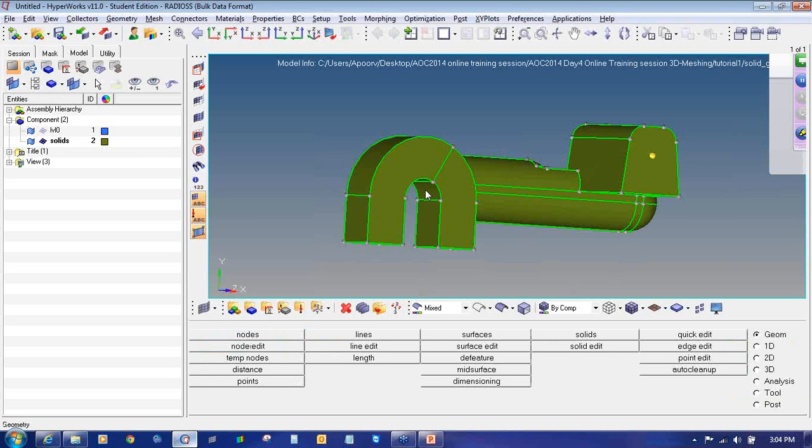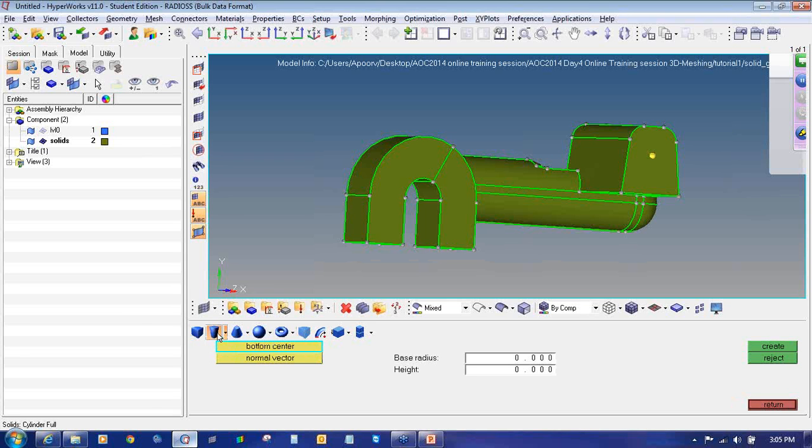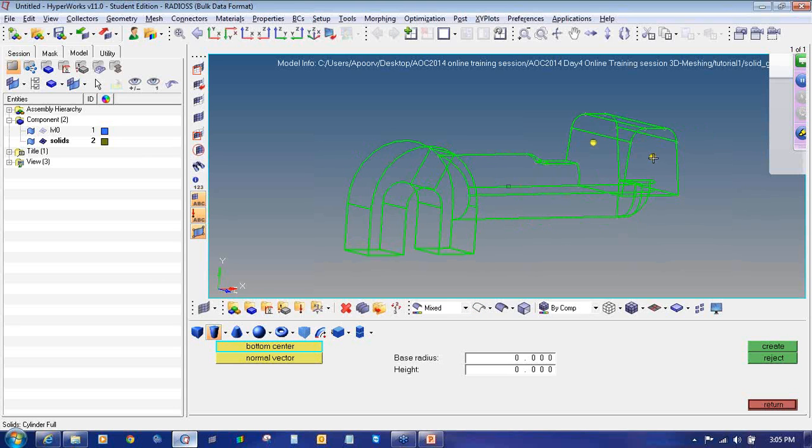Now we will see how to create a cylinder geometry using different options. Again, for this we will go to geometry, solids, and in this we will select cylinder full, that is the second option. We will select this. I will make it in a line mode and select the first and second node. Enter the base radius as 1.5.